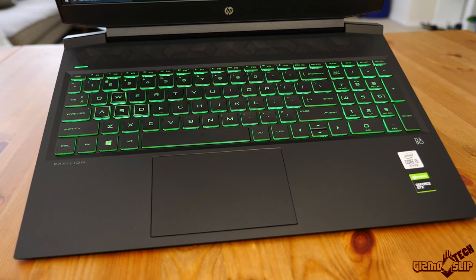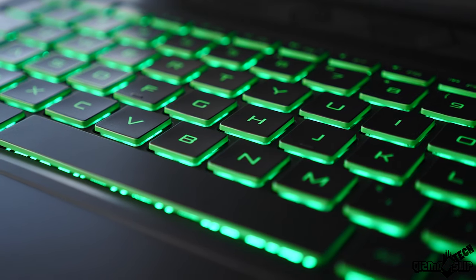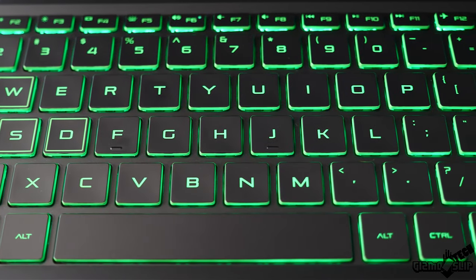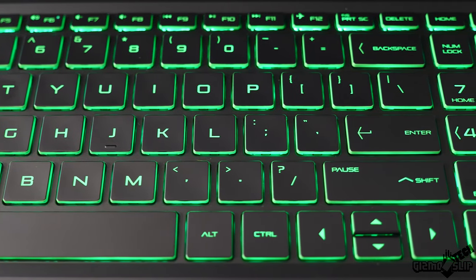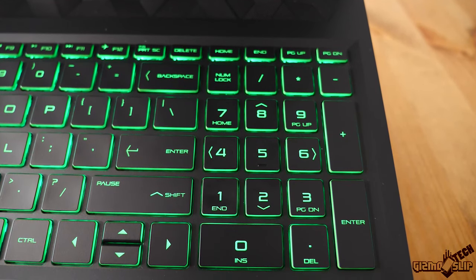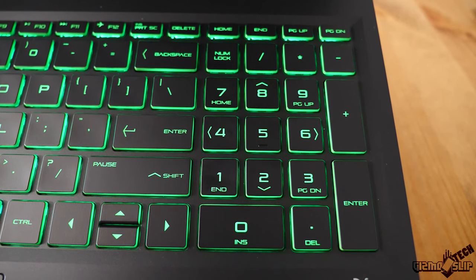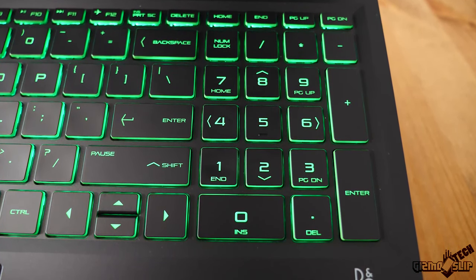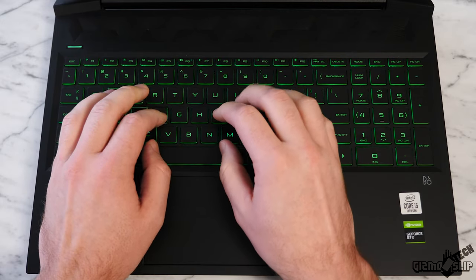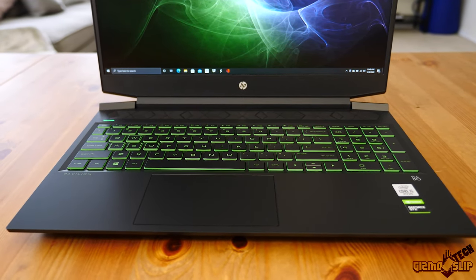The keyboard has good key depth and impressive backlighting — I just wish you could stop the backlight from turning off after 30 seconds. The layout is very functional: keys are well spaced, the font is good, all symbols are backlit — not all laptops have that — and there's a dedicated numpad with dedicated Home, Page Up, and Page Down keys. The one downside is the arrow keys: skinny middle up/down arrows with large left/right arrows. I'd prefer all full-size arrow keys. That said, while writing this review the keyboard experience was simply fantastic.